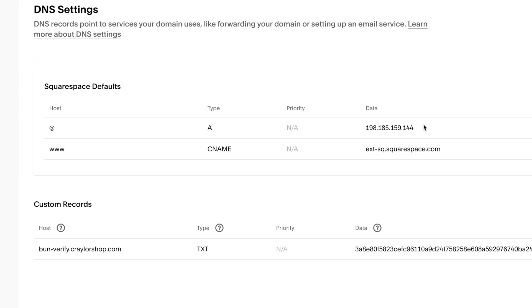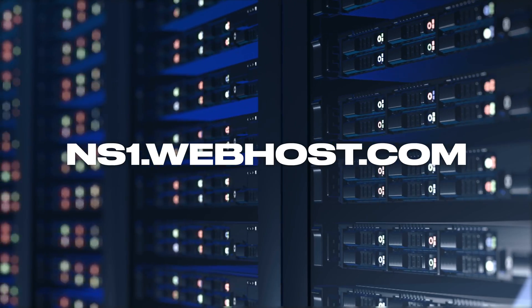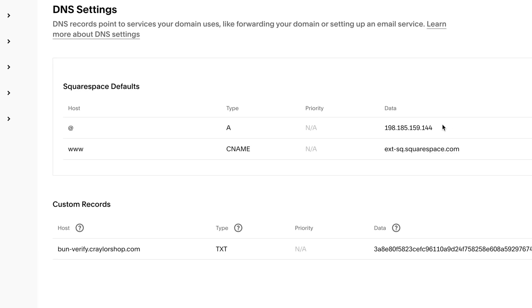If you are using the Squarespace DNS servers to route your domain to a third-party platform besides Squarespace, there are some extra steps you'll need to take that I'll cover later in this video. You will not have to do these steps if you have a Squarespace website or if your domain points to third-party name servers like your web host or Cloudflare. However, if you're using the Squarespace DNS service and have configured it to point to your website, check out the DNS transition chapter of this video, then skip back to the tutorial chapter.